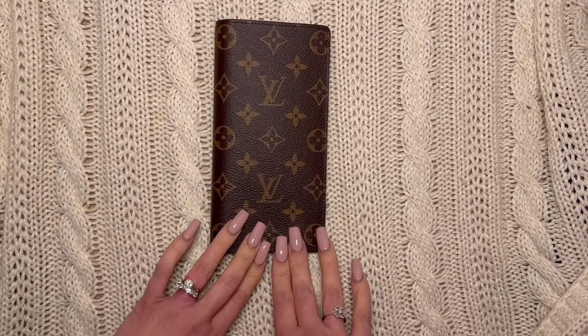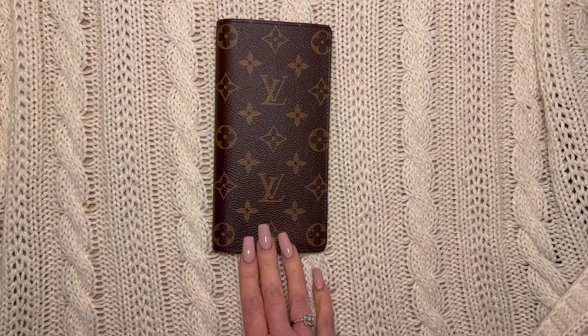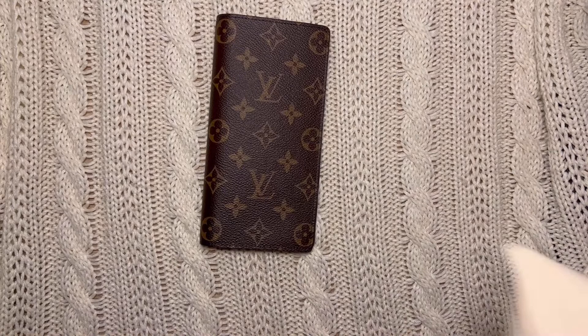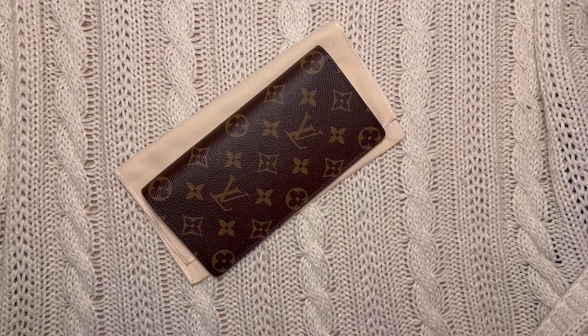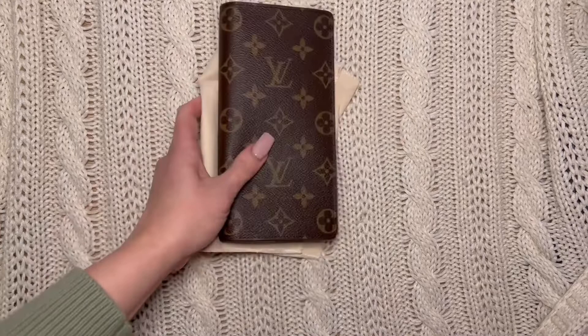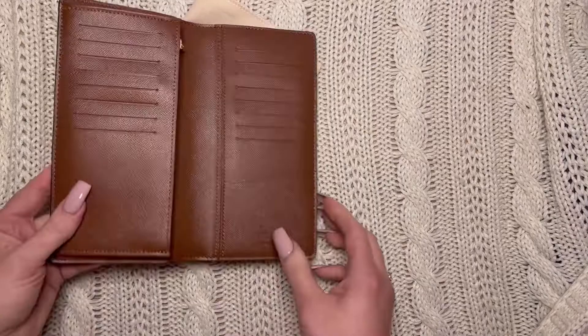We'll see if a couple of planners fit in here. I also did an exchange — I had purchased a strap, but the snaps on it did not hold anything unless I kept just chapstick in my purse, which is not going to happen because my purse is a workhorse. So I exchanged it, and otherwise I probably wouldn't have dropped the money on this at the moment. But I was happy to make the exchange.